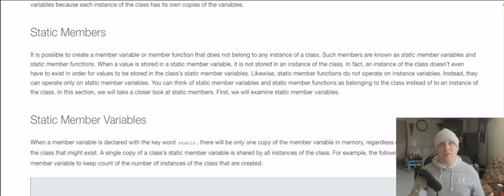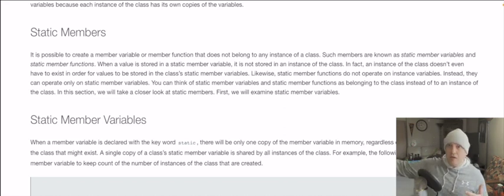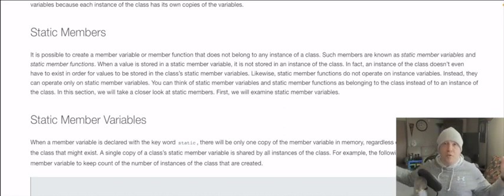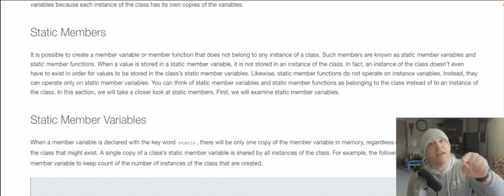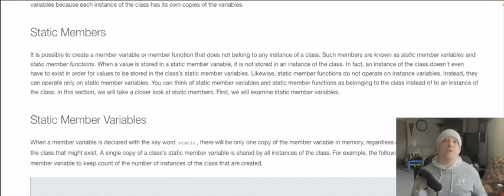By the time you take C++ Advanced, it's probably been a year and a half, and there are going to be hundreds of students instantiated after you. So number of students doesn't belong to a particular instance of a student. It belongs to the class.